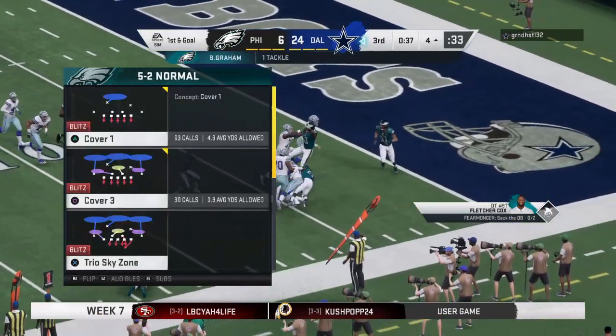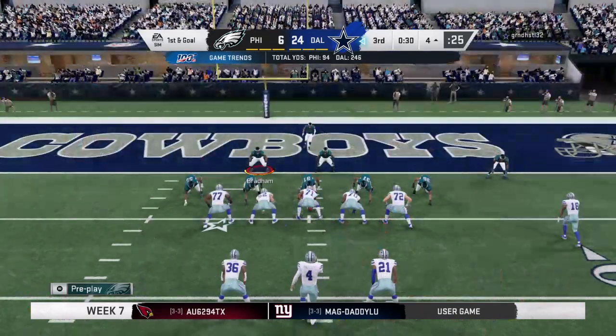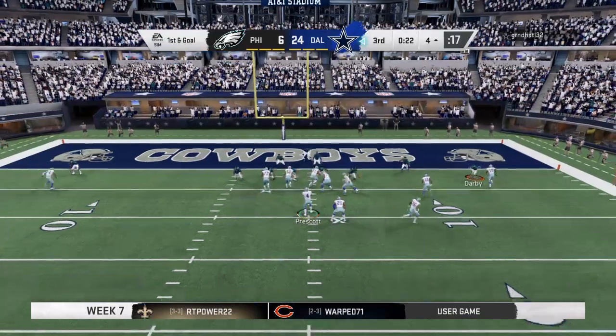A tough run by Ezekiel Elliott, the 4th overall pick in the 2016 draft. If you watch tape of him in college, you saw plenty of those runs because I know the highlights showed him in the open field breaking away from people, but that's how he wore down defenses.